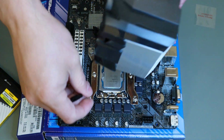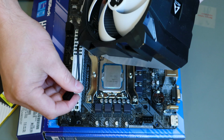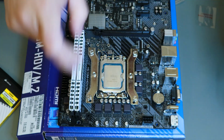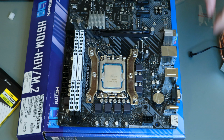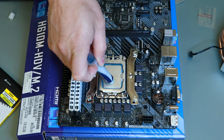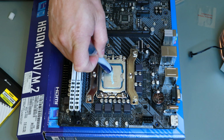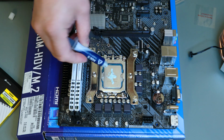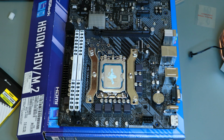Check where that's going to come over there. We should be okay. I'll push that through there. There's a fan, power supply is on there. Being this is a non-square CPU, usually I just put a blob in the middle, but being Intel decided to make an oblong shape, we do an X.